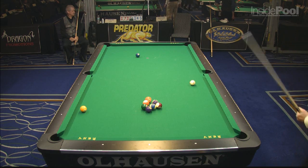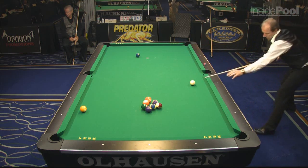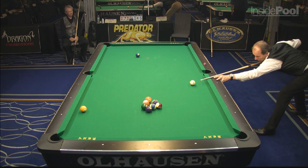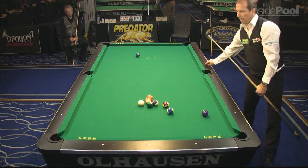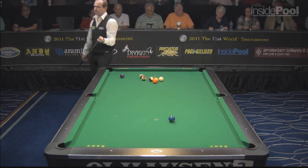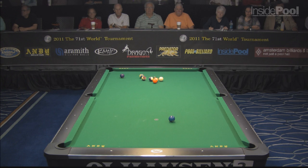Okay. What's he do here now? Take the 6-1 and go into it? 6 will go at some point too, but he's going to play for the combination. See, that 6 looks like it has a shot. See it? Yeah. It's hard to see from here, but he might go right into him, huh? Bam. Not anymore, it won't. And he has that ball up in the kitchen, right? He's got the 2 ball. Yeah, routine.